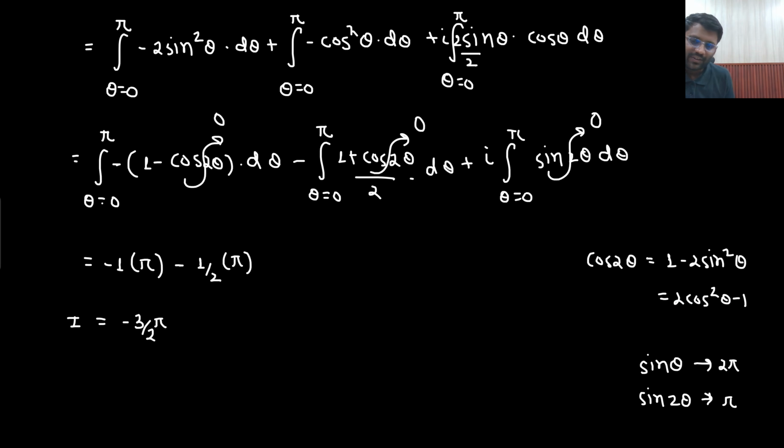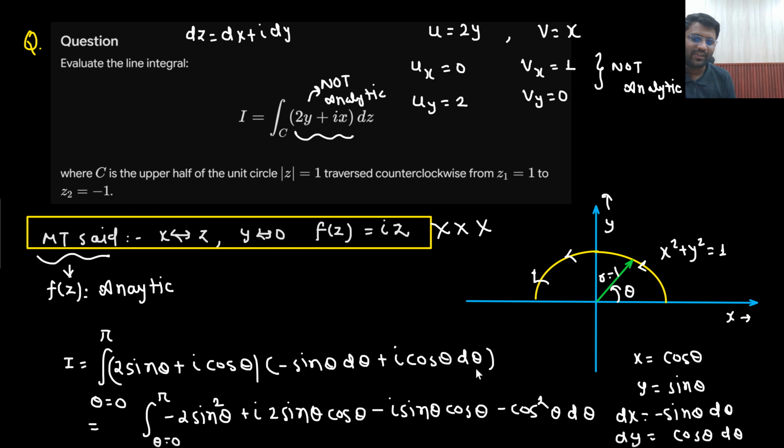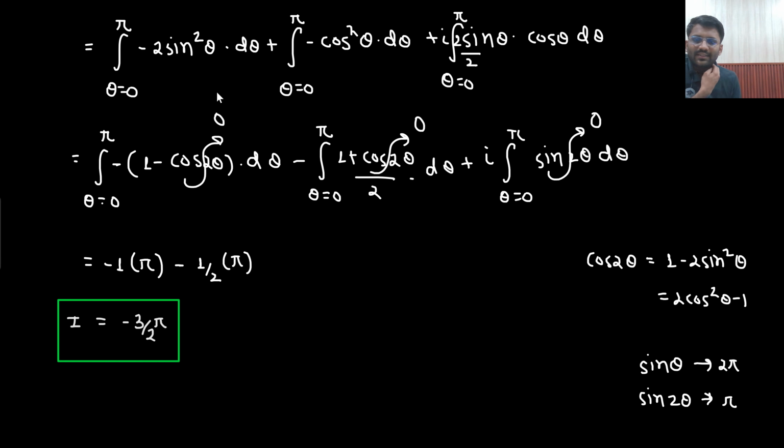The integral you can do on your own. Surely you can do integration on your own, no? Right? My job was till this point. After that, these kinds of integrations we have done at least 50 times. At least 50 times. You can apply the gamma function as well. Gamma beta function, whatever you want to apply, that function also you can apply here. But this is simple, no?